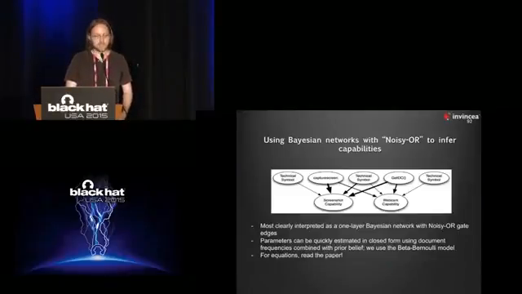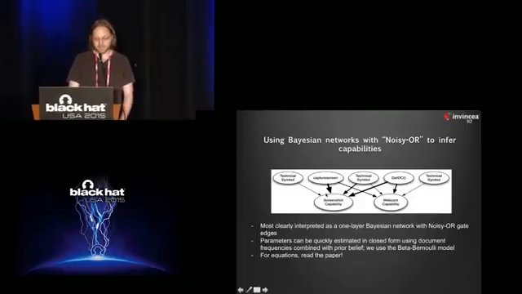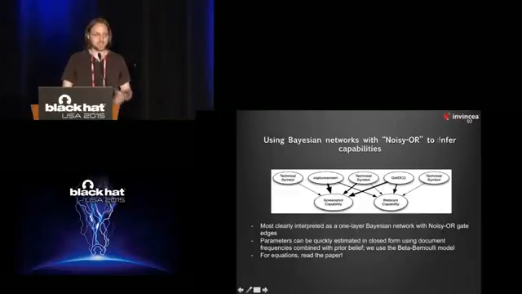Like I said, we're using a Bayesian network. It's a certain kind of statistical model that allows you to efficiently reason about a joint probability distribution. If you're interested, I can refer you to more resources after the talk. I'm not going to talk too much about it. But we're using this noisy-OR functionality with a Bayesian network, and it turns out that was the best approach that we found after a lot of research.